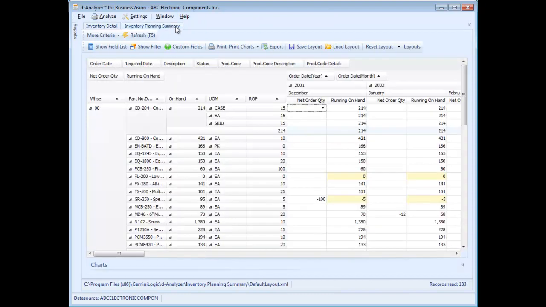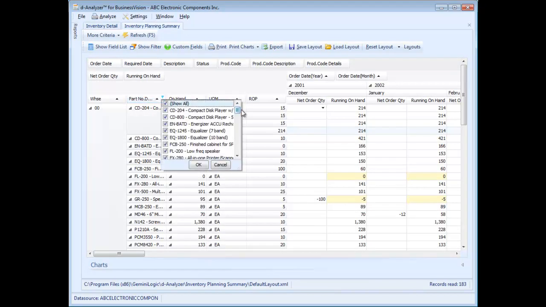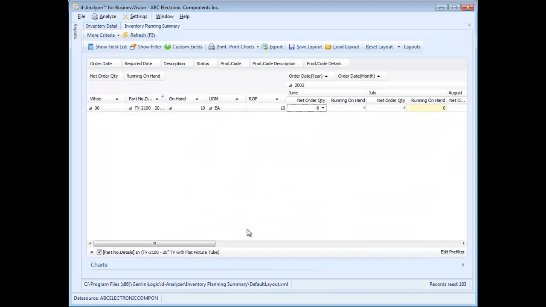Again, to make this easier, I'll filter for just the TV2100. The problem is there's a timing issue, and the timing issue goes like this. Starting in June, I have -6, meaning I'm selling 6 more than I'm bringing in, giving me a running on-hand total of 4. The following month in July, I have a running total of 4, and I'm down to 0.